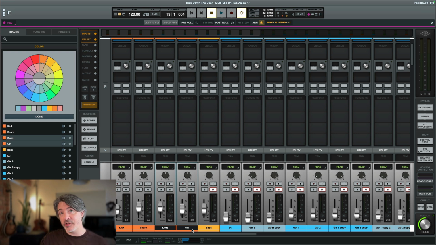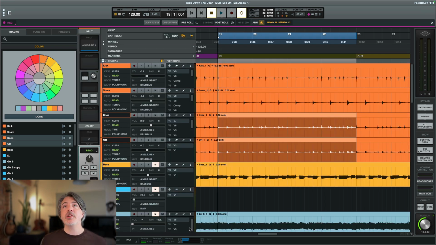Even if you have it at your studio, what happens if you go somewhere, maybe you're doing a live show and you don't have that plugin? So plugins are great, but it's helpful if you have another workflow. The other thing a lot of folks do is they will zoom in on their timeline. And let me show you what I mean here.